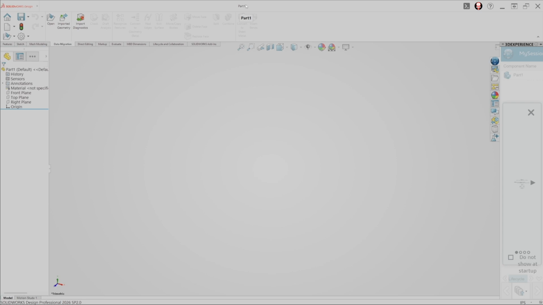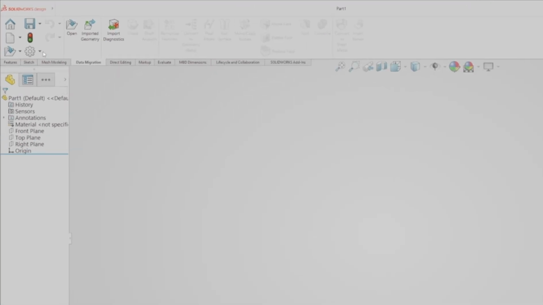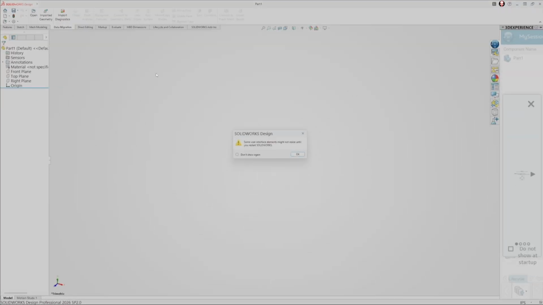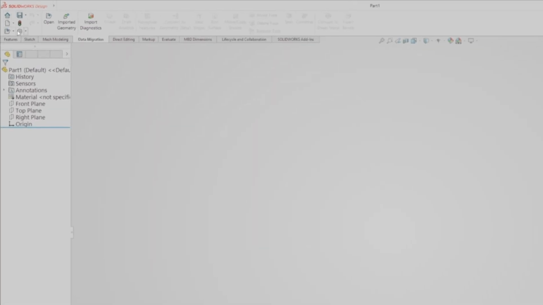Let's focus on icon size first, because my icons are probably larger than yours. I have already changed the settings, so I'll have to go back and show you how it looks by default, just to make sure that we're all on the same page starting this. So we'll click OK on that. Now this is what you're going to see on your screen. The default is using small icons. At the top left is your main menu with icons such as Home, New, Open, Settings, Rebuild, and Save.